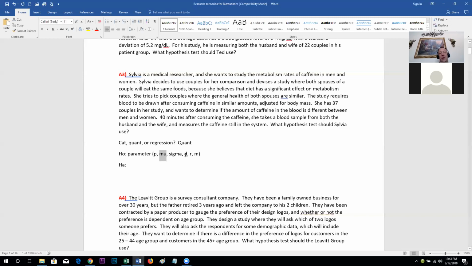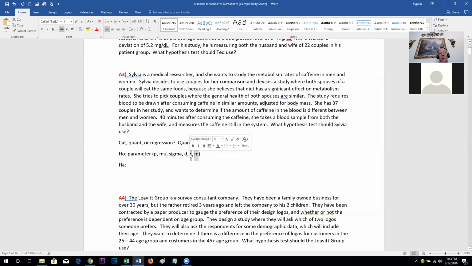What's D? Or mu sub D? Isn't that standard, not standard, that's sigma, standard deviation. M is margin of error, isn't it? Well, this is actually unit 4. That one's going to be slope. Slope. We're not going to do that yet, but we will eventually.